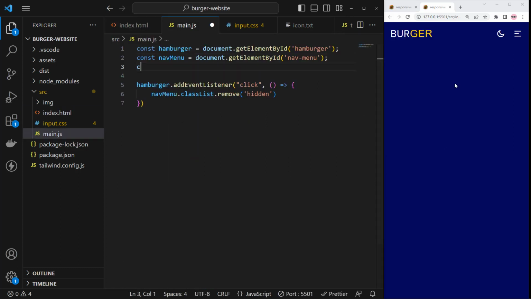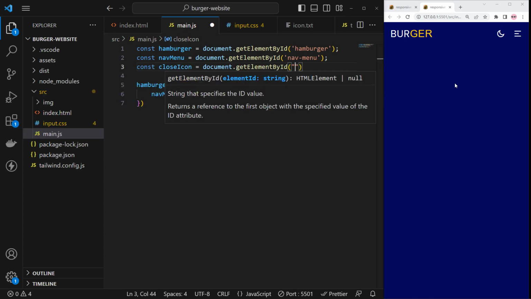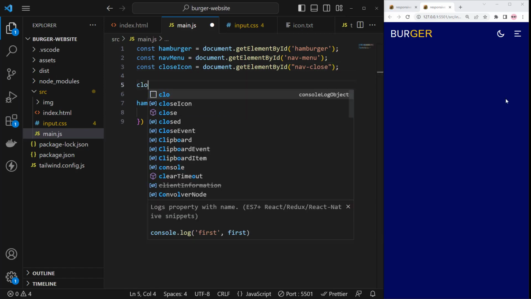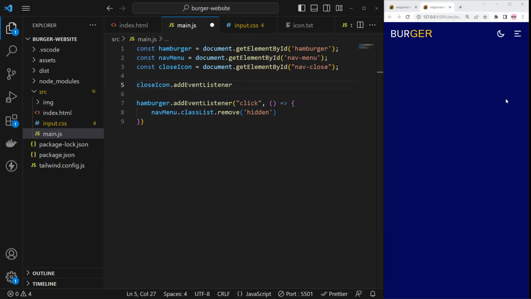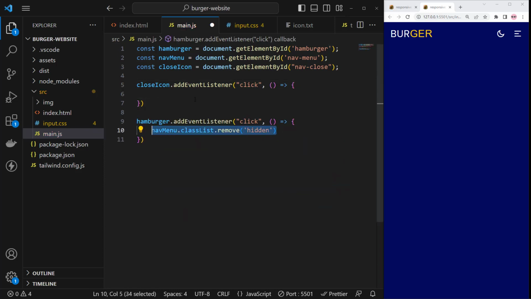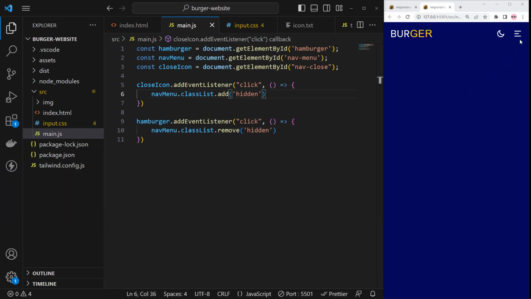In here let's say const closeIcon equal to document.getElementById, and then nav-close. Below that let's say closeIcon.addEventListener, and the event will be click, arrow function. Let's copy this line and paste it right here. In this case I want to add the hidden class. Let's save it. Let's test this out, and it's working perfectly.